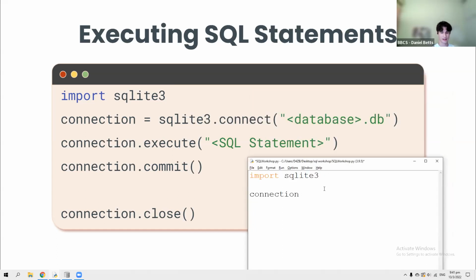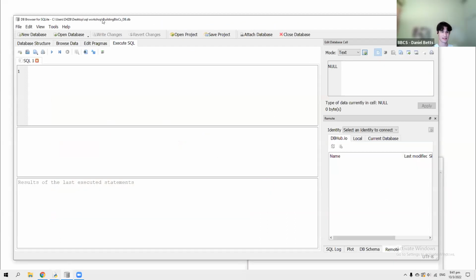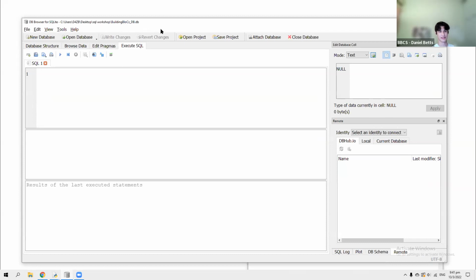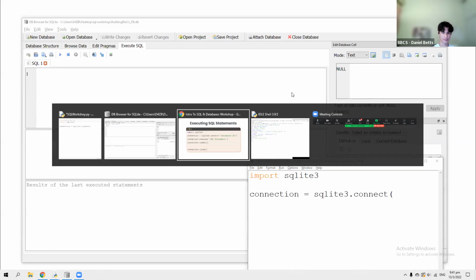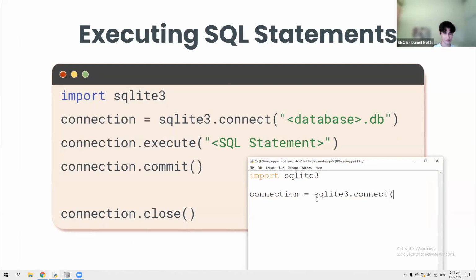Connection goes to sqlite3.connect, and our database, which in this case is called BuildingBloCS_db.db. Remember, it's always a string. Now we have connected the database to Python.